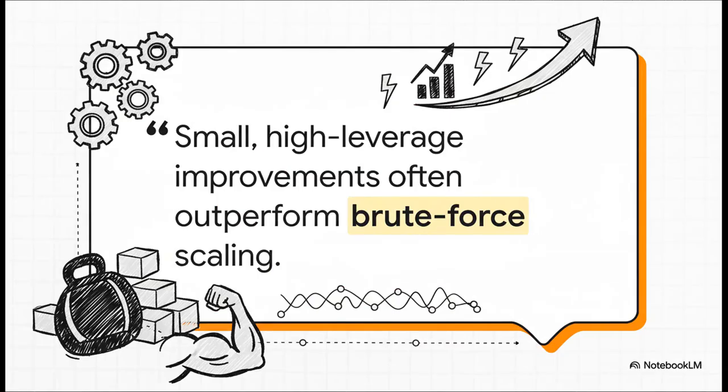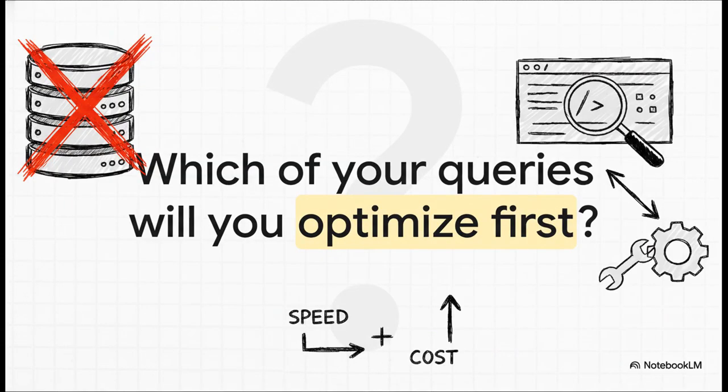And that really brings us right back to our main idea. It's not about brute force. It's about being smart and making small targeted changes that can have a massive impact on performance. So, I'll leave you with this question to think about. After seeing all these techniques, which slow query at your job or on your side project just popped into your head? You know the one I'm talking about. Go find it, run EXPLAIN, and see what you can improve.